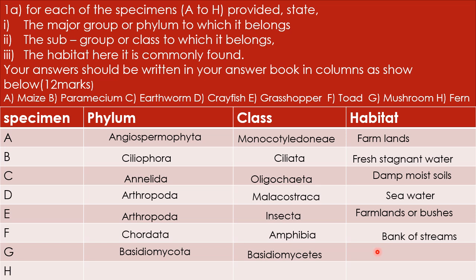Okay, now the habitat, friends. What do you think we are going to write under the habitat? Great. So we can just say on moist humus soils, or you can still say on the backs of dead, decayed trees. Good. It is still good. Or you can still say on animal dungs. Perfect. You still see mushroom growing there.